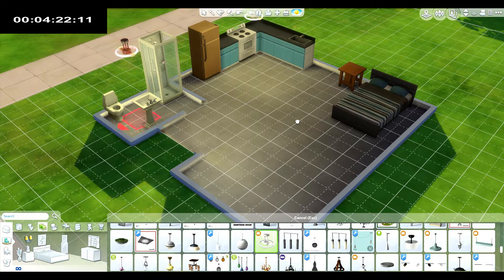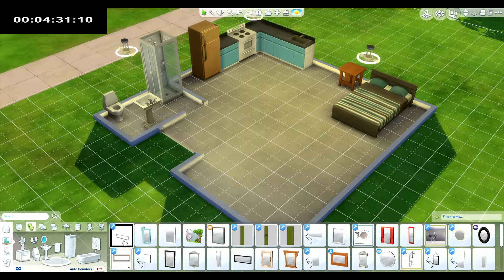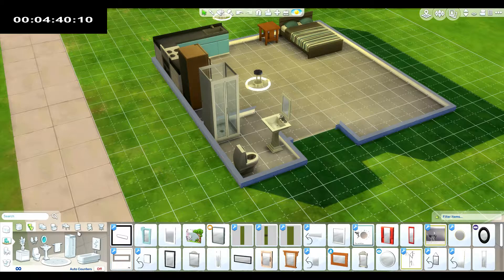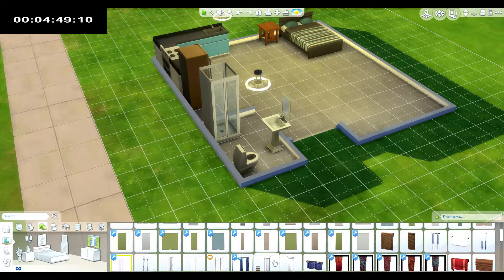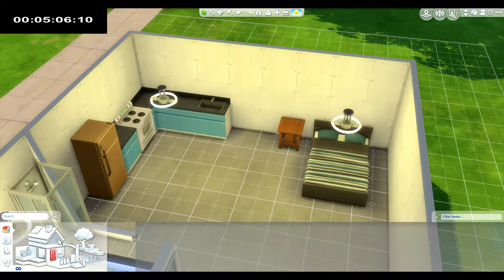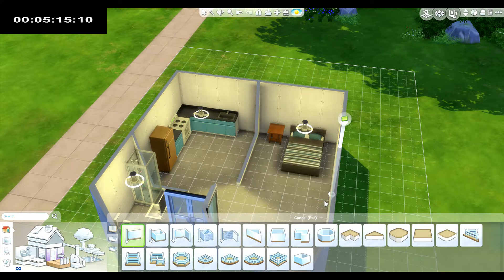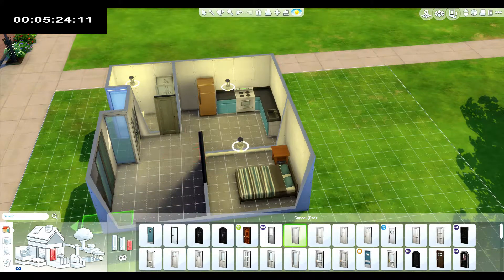I have no lights yet whatsoever. I'll put this one in the kitchen. I have no mirror in the bathroom either — gotta get a mirror in that bathroom. Man, this is stressful, I'm like freaking out — I'm not gonna get everything in here. But I have to do it, guys. You need privacy on the toilet. Wall it up.